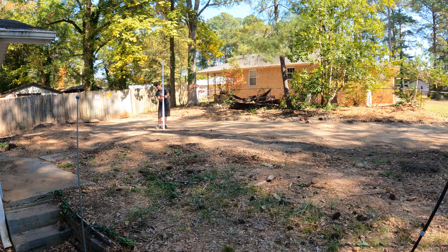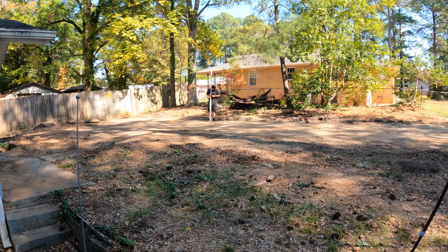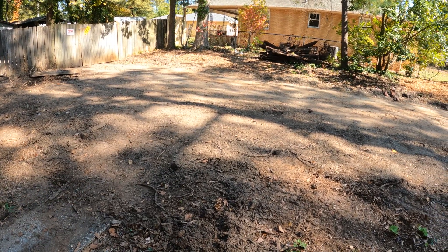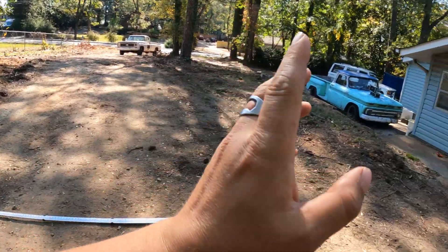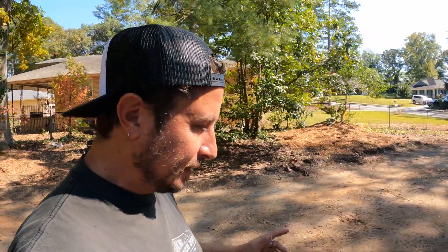So now I'm at four foot ten — I should write that down somewhere. What the measurements tell us is from here to where we started cutting, we raised elevation nine and a quarter inches. From the part where we cut in to the far side of that, we dropped an inch and a quarter. A rule of thumb from the Dirt Monkey channel is you want to drop one inch over every eight feet for watershed. Because that's an eight-foot grade rod, this particular area from the uphill side to the downhill side toward the house — we were actually able to get it to grade a little bit away. I'll consider that a success from the old eyeball.